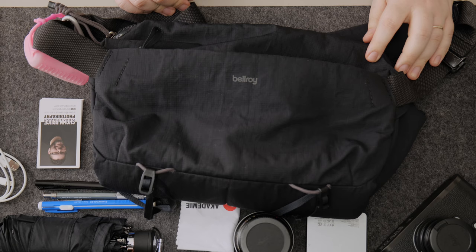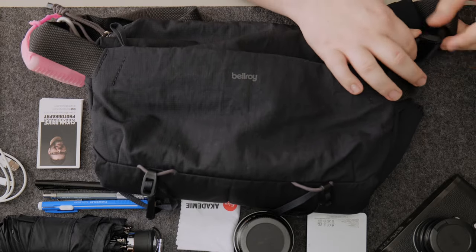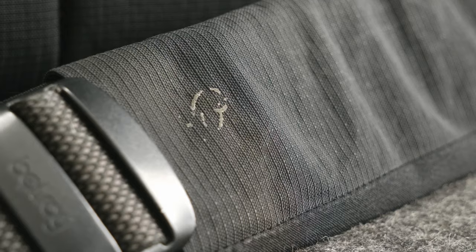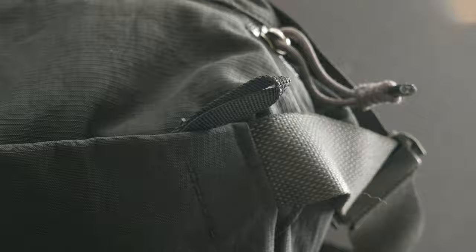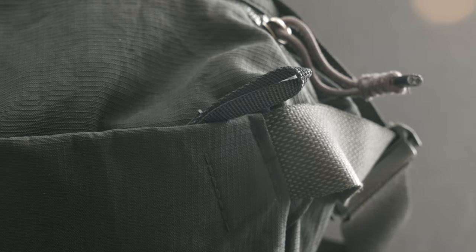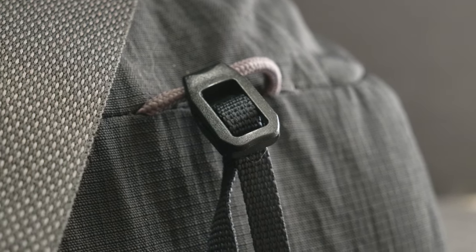So if we look at the outside of the bag, you can see some of the wear. The Bellroy logo here is a little worn. You can see some scrapes and scratches on the buckles or the metal pieces, but it's really not too bad. My owl has almost completely disappeared off of here, which is unfortunate. The zippers have held up. They're still working as well as they did when I got it. All of the pulls are solid. There's no fraying or tearing in any of the straps here. A little bit of fraying down here on these guys, but not bad at all, really.